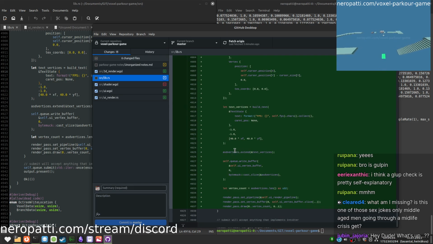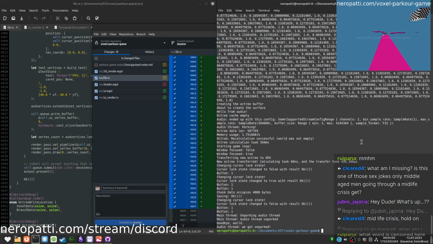I'm confused. The one change that I make without having Git highlight to me what I've changed, and it breaks everything. That's awesome.